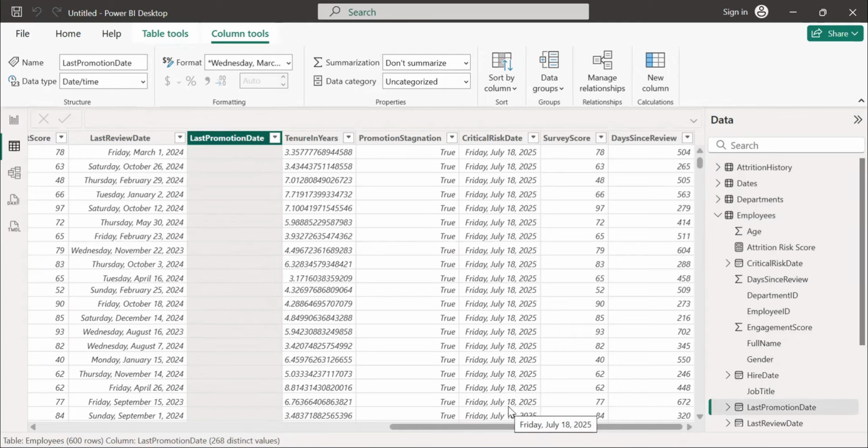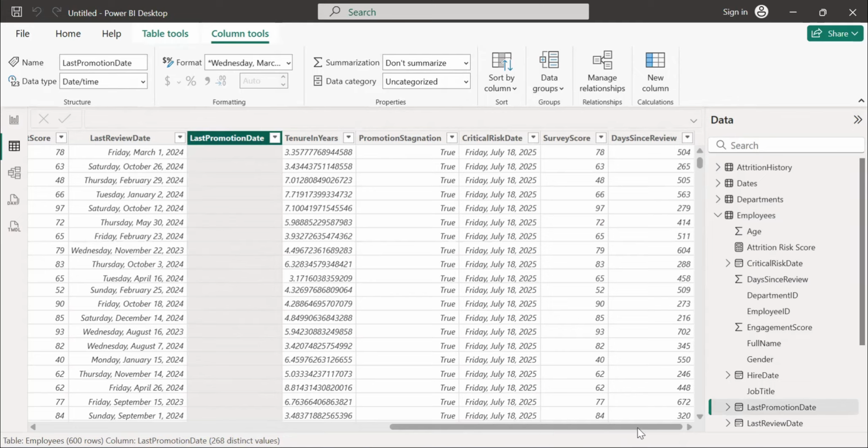Calculated columns will give you a static presentation. Meanwhile, if you want a dynamic calculation, you use measures. So that is what we have to look into clearly before we do what we have to do.